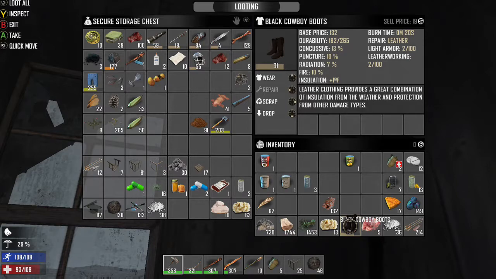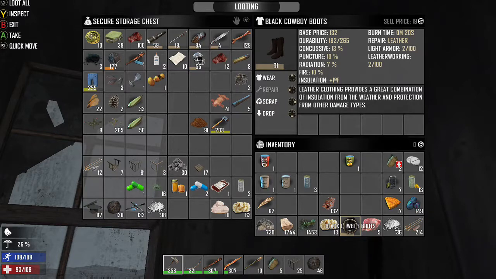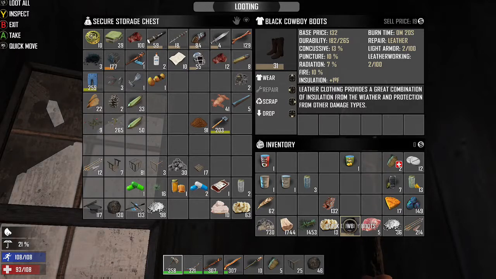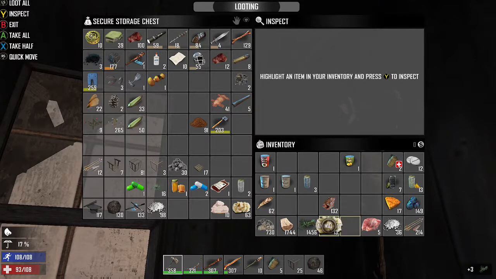Let's see, puncture 10, radiation insulation 1. Puncture 8, insulation 2. Concussive puncture. Yeah, these are better. There's not really much up there on the insulation, but oh well, it's 1 compared to 2, so I guess I'm wearing cowboy boots now. Alright, that goes. That goes. Don't forget this. Let's get our frames back.